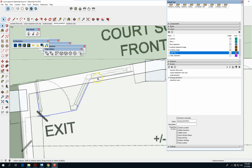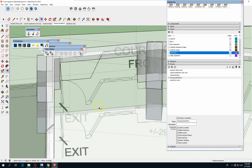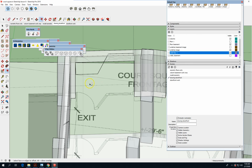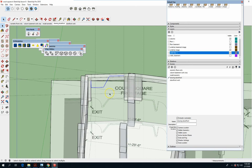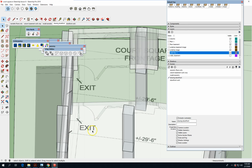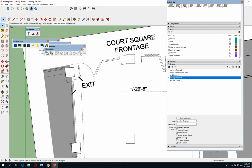One, two, three. I need more than one line of offset, so we have to select the other. Alright, not sure why it's not working. Maybe that, oh yeah, because I'm drawing up in the air. Yeah, that's the dangers of drawing in 3D. Let's make some marks. Let's go back to this storefront work, drawing storefront. And we'll just draw on the surface and adjust for the openings afterwards.